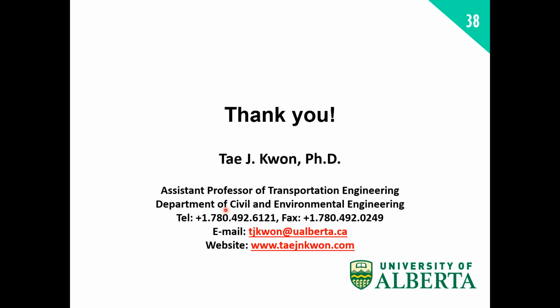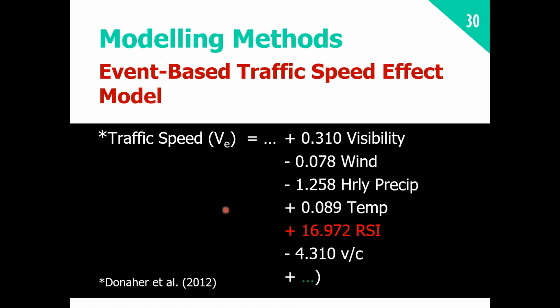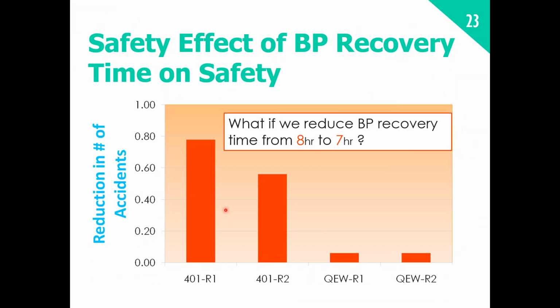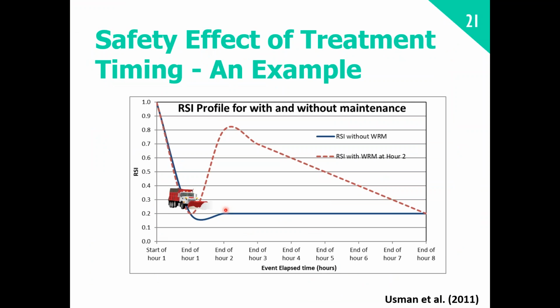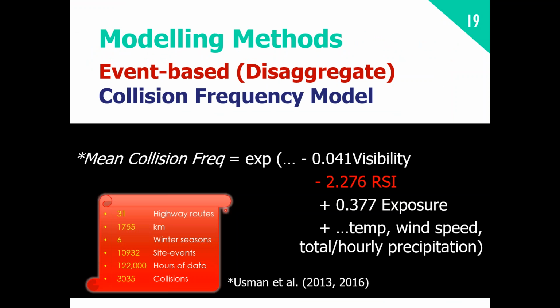All right, really nice work. Of course, I understand there's a time limit, so we didn't get a lot into the details. One question is related to that event-based model for quantifying the safety benefits. You mentioned the RSI was the most important independent factor, so I was wondering whether, before you developed the model, the independent variables were normalized, say between 0 and 1 or something like that, even other independent variables like visibility. Yeah, all of them. Otherwise, the ratio really doesn't mean anything unless they're normalized, right?